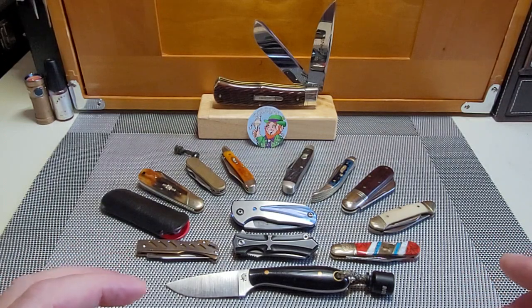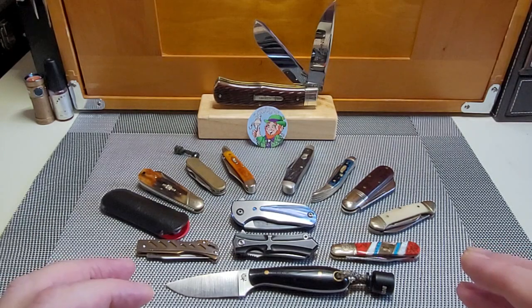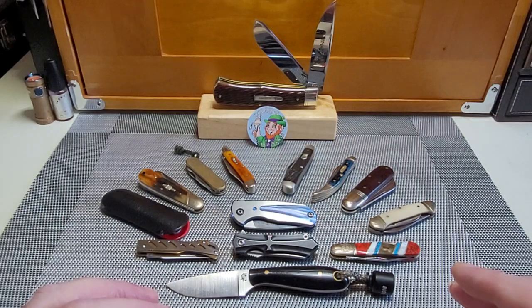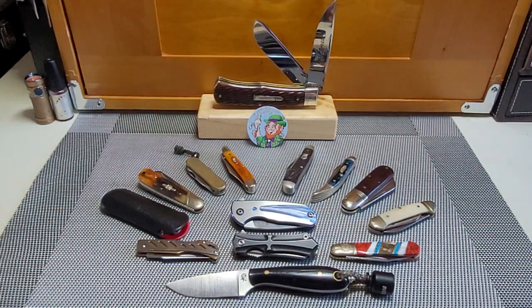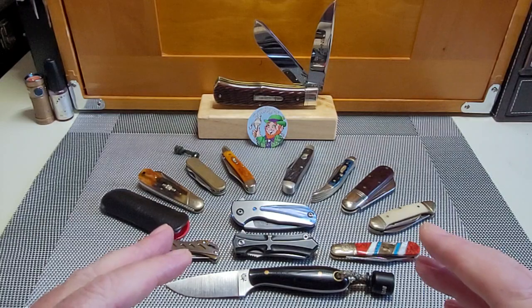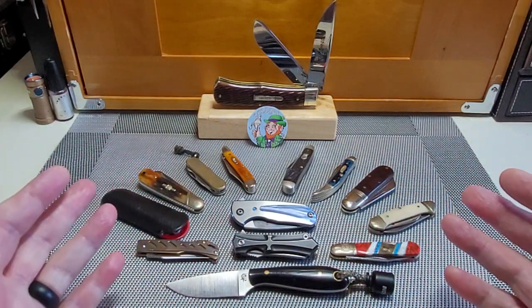But that wouldn't have been enough to keep me in the hobby. A fidgety knife would not have kept me in the hobby because I like all knives. And fidgeting for a couple of years, that was my goal. Get a knife that's drop shutty. And there's nothing wrong with this. This is just me talking. No matter what you like, I just want people to love knives. I couldn't care what you like because there's no right or wrong answers to any of these questions we're going to put. These are the sort of things I think about when I'm sitting down with a clatter of knives.